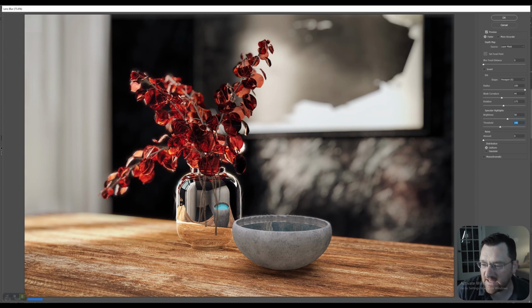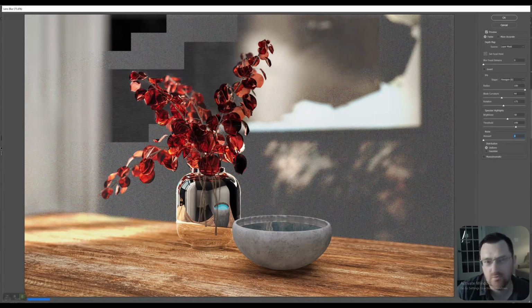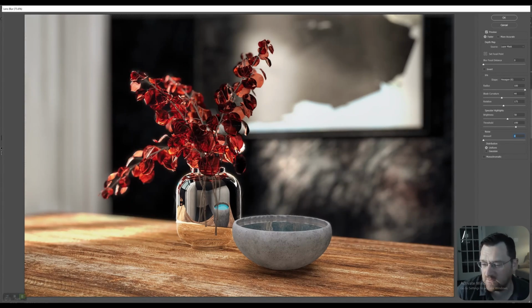And the reason for that is we are going to manually tweak a little bit more of this. So really just what length of distortion do you want in the background? And how much noise then finally do you want to add to the shot? But again, I would rather do noise in Camera Raw. I think you get a bit more control that way. But overall, here we go. We've got our layer mask being used as a lens blur. I'm going to click OK.